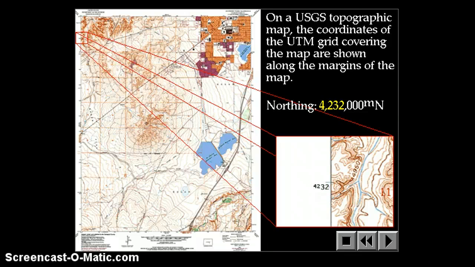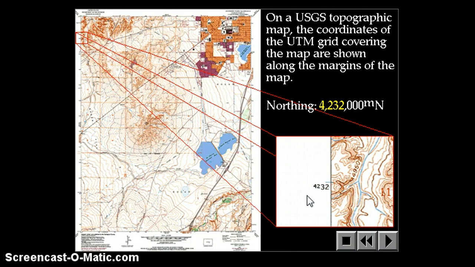Just like latitude and longitude in the corners, you get kind of a full reckoning of degrees, minutes, seconds with latitude and longitude. With UTM coordinates, you get the full number in the corner, and then as you move along the edges of the page, you'll just see these smaller things. They have blue tick marks.